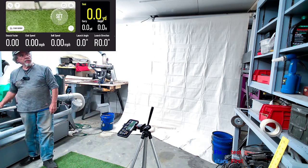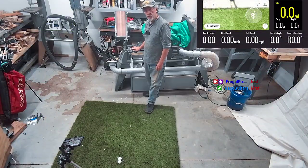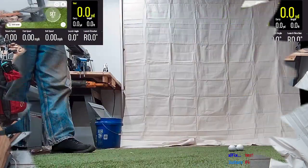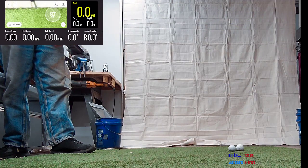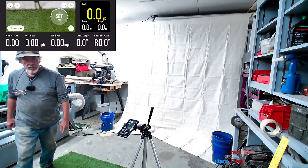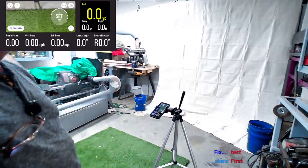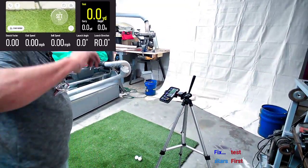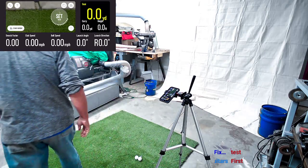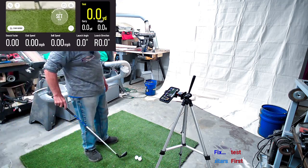I'm going to do it. You know I'm going to do this, right? Yeah, that's exactly what I'm going to do. I'm gonna hit one right there. You see, we got a screen, we got a ball, and we got a place to hit. So let's line up, get a little better camera angle right here. That's a little better. It'll hit the screen, and I hope it doesn't hit my new phone. I gotta guard it. Okay, let me find a club here. Let's see, a 7-iron ought to work. We ought to take a 7-iron and see what it does.